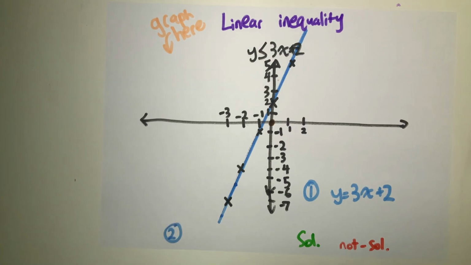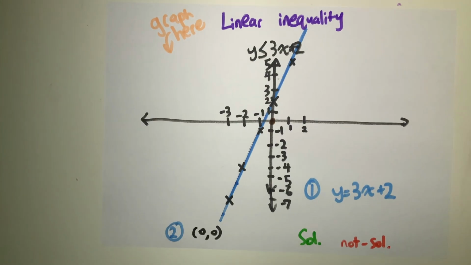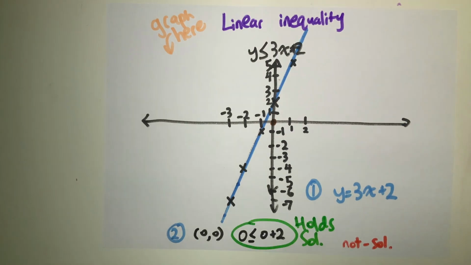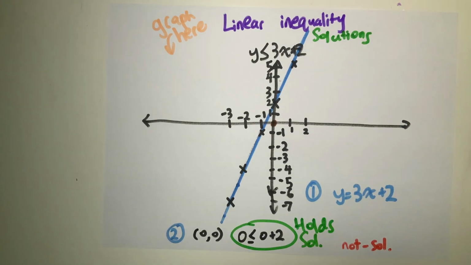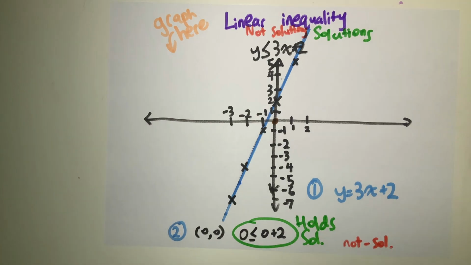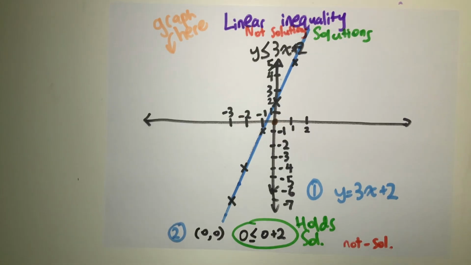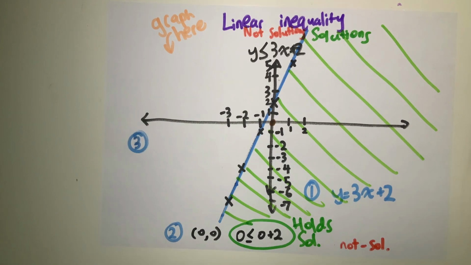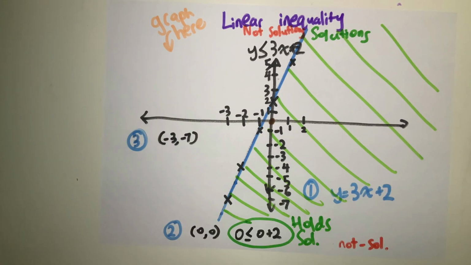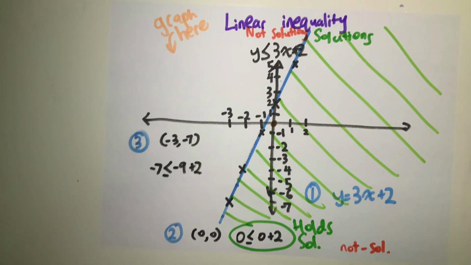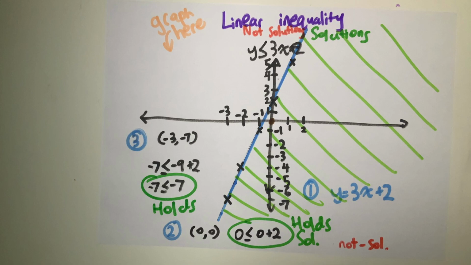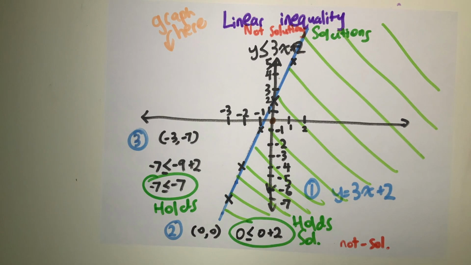Pick any point with simple coordinates and plug the x and y values into the inequality. If the inequality holds, the side containing the point is the solution set, while the opposite is true if the inequality does not hold. Shade in the side containing the solutions. Lastly, determine if the points on the line are solutions to the inequality or not. If they are solutions, keep the line solid, while if they are not solutions, ensure that the line is dotted.